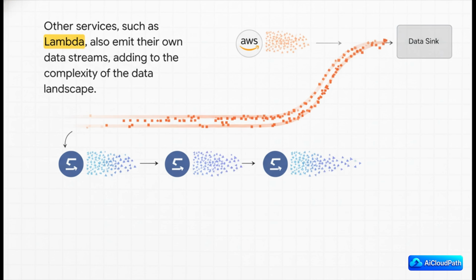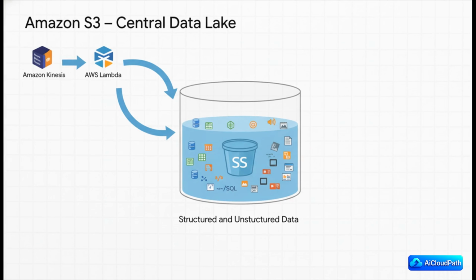And it's never just one stream, is it? You've also got serverless functions like AWS Lambda, spinning up, doing their jobs, and each one is leaving behind its own little trail of data. So now you've got another separate stream, just adding to all the complexity. And then you have your central data lake, which for a lot of us is built on Amazon S3. This is where we dump everything, structured customer records, unstructured photos, huge log files. It's an amazing repository, no doubt, but it is just not built for the kind of fast, complex questions we really need to ask to get answers.